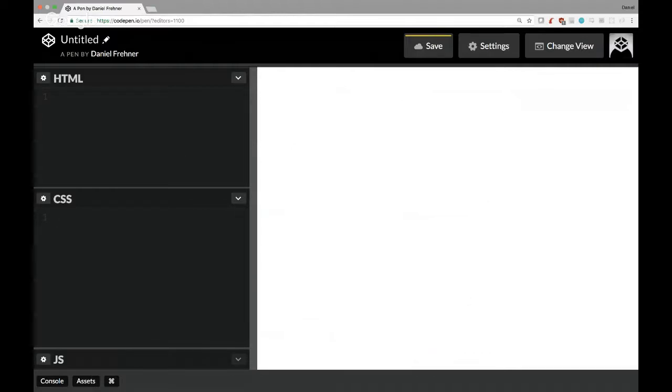So the first thing we're going to talk about is the display property. It's one of the most important CSS properties for positioning. We can use the display property to control how the elements are displayed in relation to the elements around them, how they display, how they behave on the screen. And it's really the beginning, the starting point of what we use to start moving elements around the screen. So first things first, every single HTML element has their own set of built-in style rules, and display is definitely one of them.